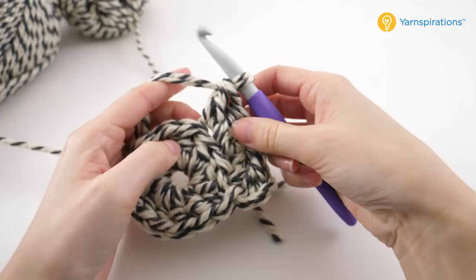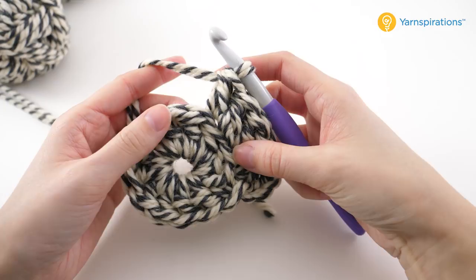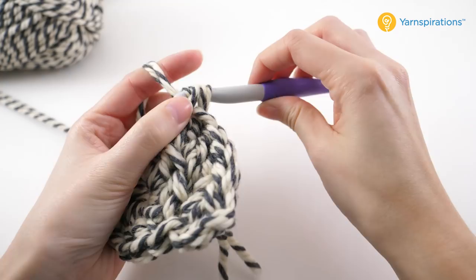Since we ended with 12 stitches on the first round, and we're increasing every stitch on round two, we're going to double our stitch count. So at the end of round number two, we should have a total of 24 stitches. You'll want to count that to make sure you're on the right track, and we'll meet back up at the end of this round to see how to finish it off.